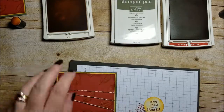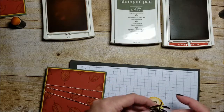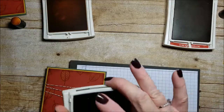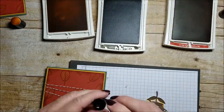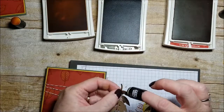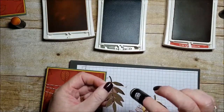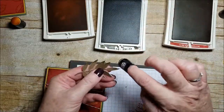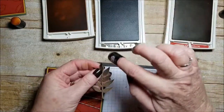Okay, now then, I also took some Always Artichoke and a dauber, and I just sort of barely darken these just to give them some depth.